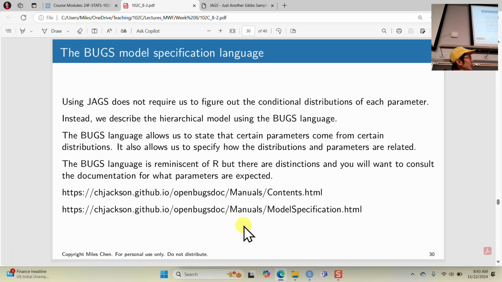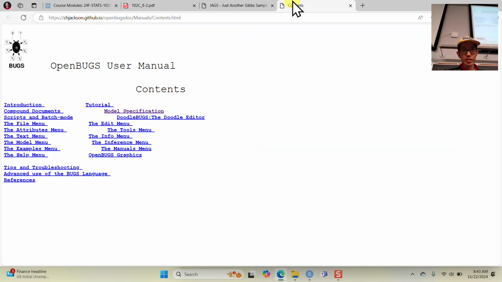The manual for how to use JAGS and BUGS is on this site. There are different sites; the original one got taken down and replaced with some foreign gambling site.